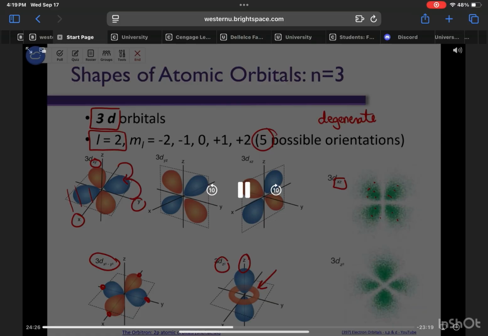If we cut these nodes, now it's kind of like a cone. So I take this paper and I wrap it up like an ice cream cone, and it wraps around the bottom and the top, kind of like a cone like this. So we have one up cone and one down cone. That's our node. And we get a cross section of that probability function that looks a lot like the other ones. So they're very similar. We have 5 degenerate orbitals, and they are the 5D options.